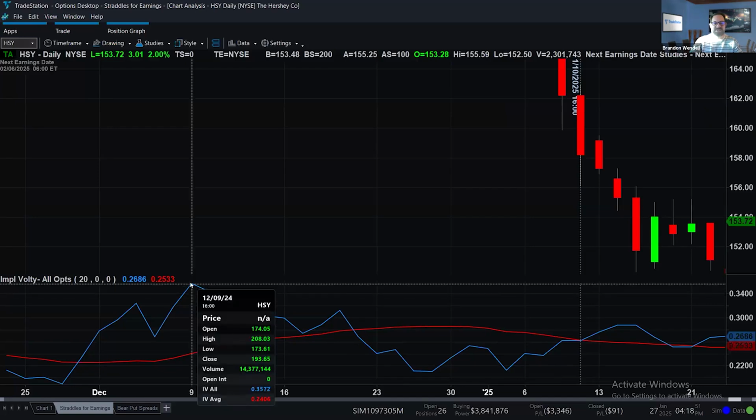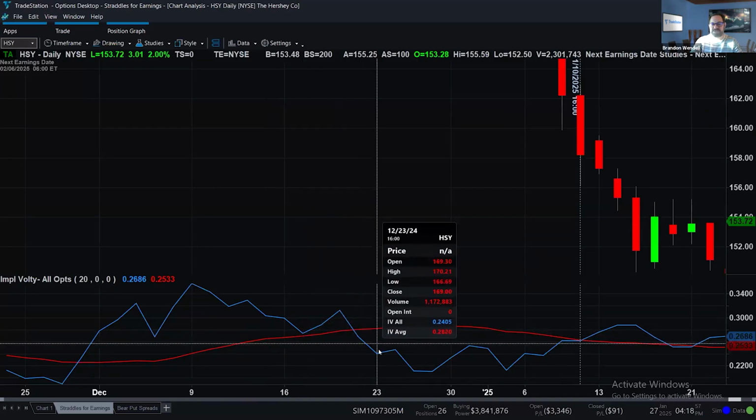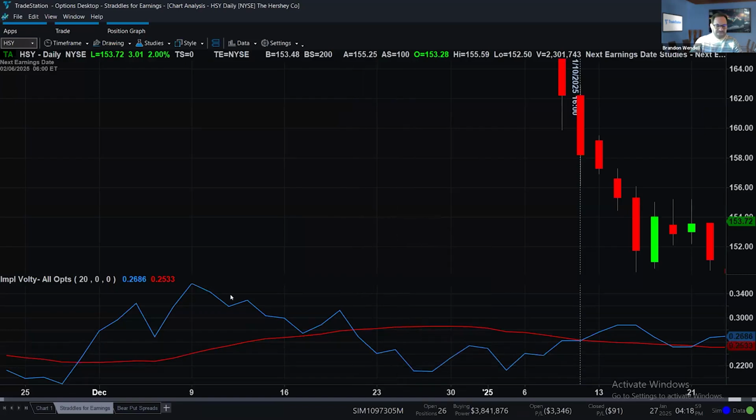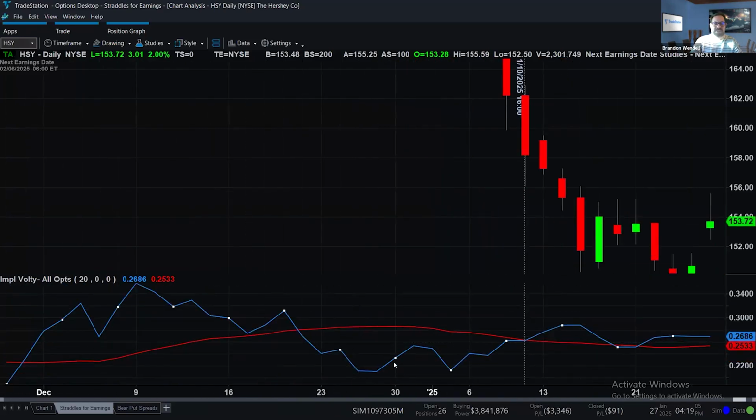What you want to avoid is buying options when volatility is very, very high and collapsing, because you can see this dropped in just a matter of days from 35 down to 27, 26, 25. I mean, this was a little over a week and a half, and you lost 12 points of volatility. That's a pretty big move, and it'll impact your option premium dramatically.